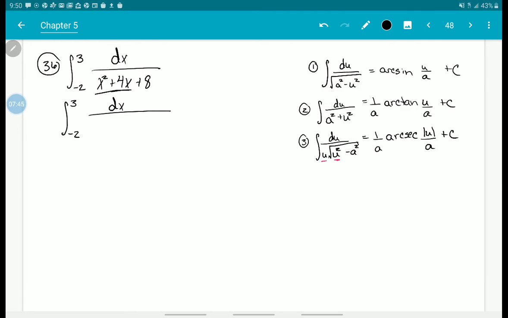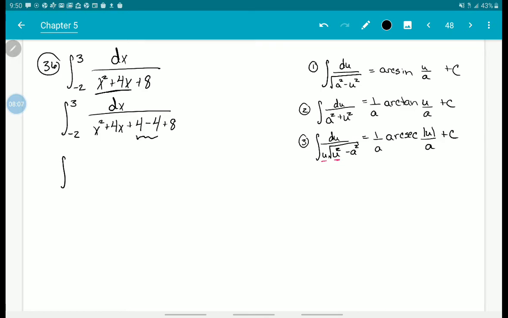we're going to look at these two. We're going to take half that middle term and square it. So half of 4 is 2. 2 squared is 4. But if I add 4, I have to subtract 4 also, because I'm really adding 0 to this. It's just a clever way to add 0. And we know adding 0 won't change the problem.